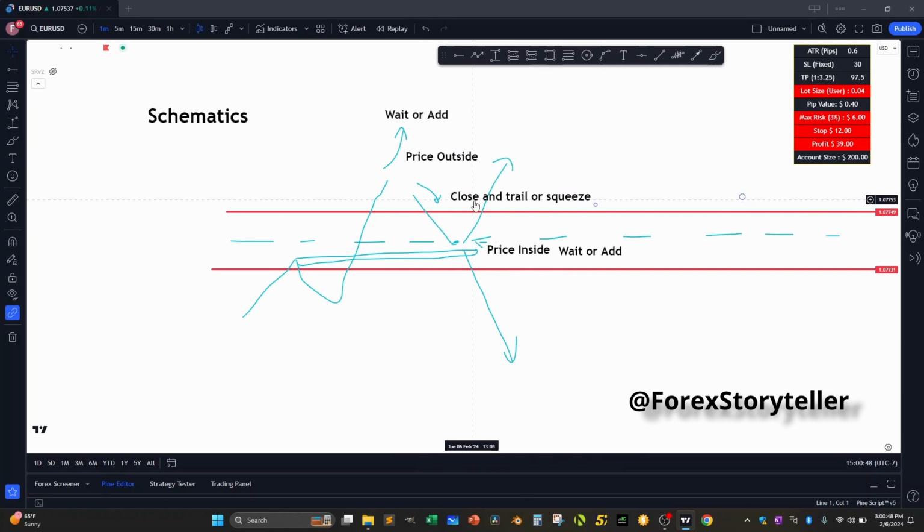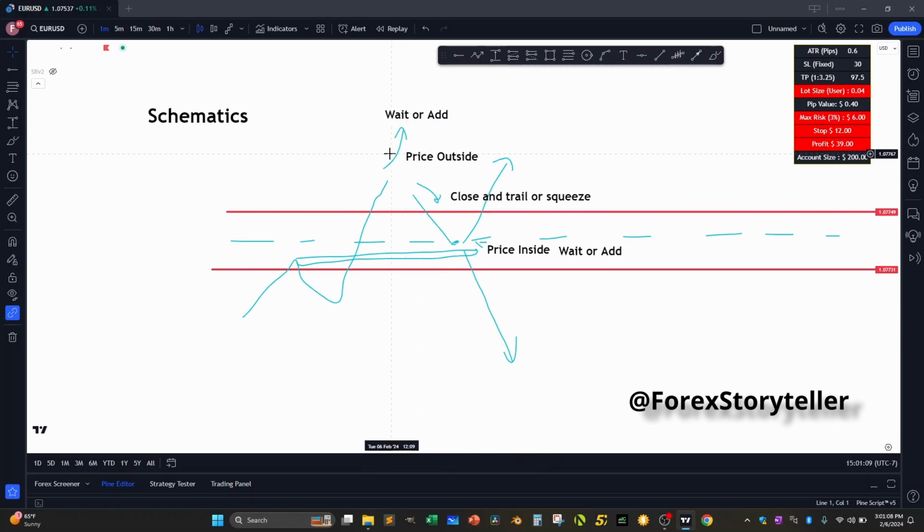I do like to use higher highs and lower lows. Every time there's a break below the low, I tend to go above the recent high that was broken of the low, and so forth for the other way. But basically, these are going to be your situations and your choices.